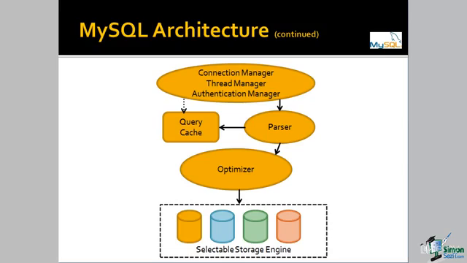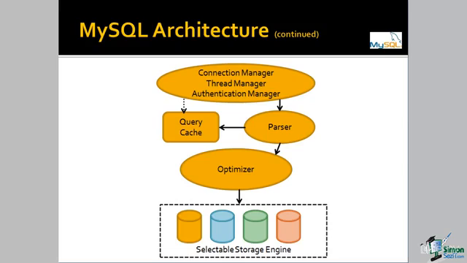categories for now. So the next step after getting a connection to the database server is to parse the query. And as we'll see, this is actually a fairly complex process. But in this case, logically, the next step is the parser components. Once the query is parsed, we have two possibilities. Either the query has already been seen by the MySQL database, in which case it's going to be stored in the cache, or the query is going to be passed to the optimizer so that a query tree, the path of access to the data, can be developed.